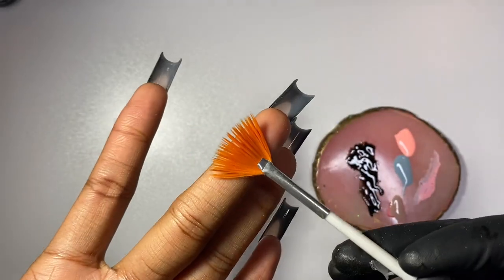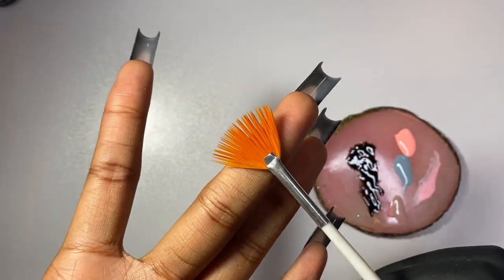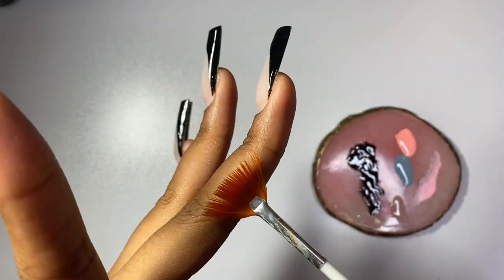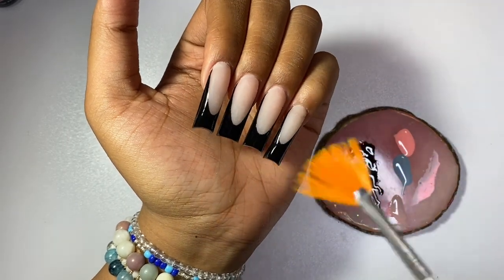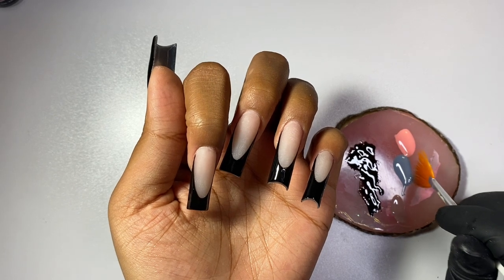So to create the airbrush effect, I'm going to be using a fan brush because, to be honest, I don't really feel like it's worth buying the tool if I can just use this. But if you have one, I definitely recommend that instead. What I'm going to do with these colors is kind of place them randomly on top of the French tip. I think I want to start out with this blue because I do want this to be the main color.